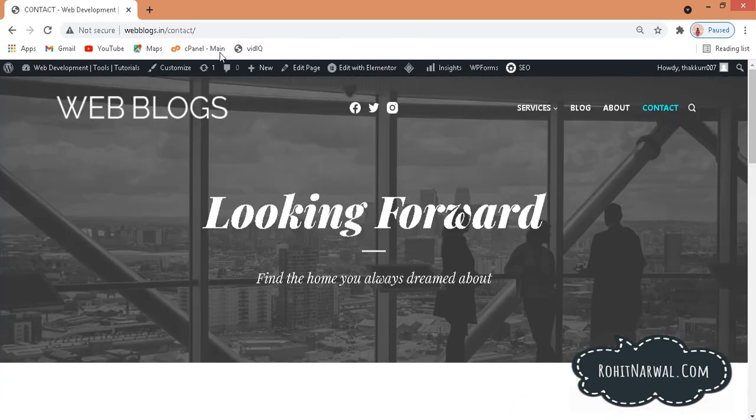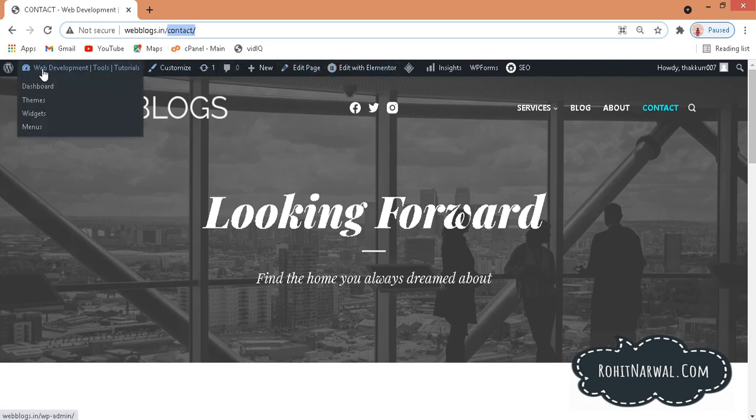So now this is the website which we are gonna reset to its original form, you can say a default one. So how you can do that? You just need to go to your backend by pressing /wp-admin in front of your domain name. So you will reach a window like this, and this bar at the top will appear.